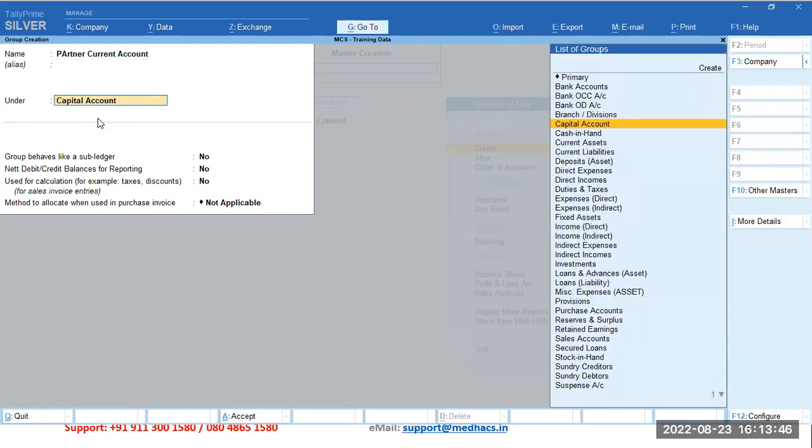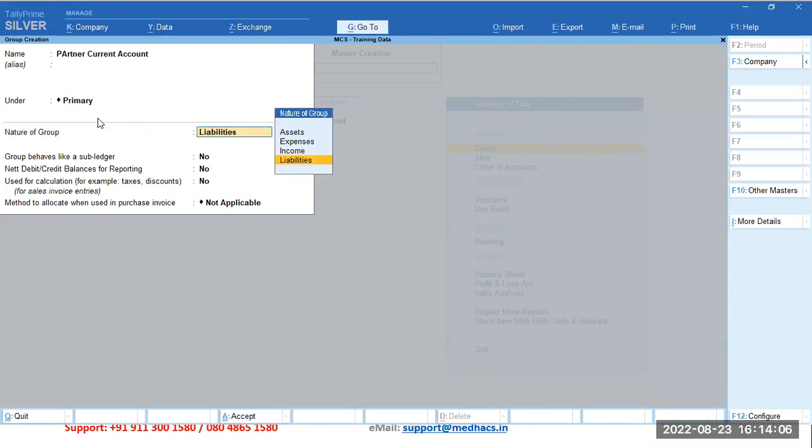If it is a subgroup, I can select from the existing groups, which are listed on the right-hand side. Or if you don't want to link it to any of these groups, you can take it directly to primary. Once you select primary, it asks the nature of the group, whether it's an asset, expenses, income, or liability. Like this, you can create any number of groups or subgroups in Tally. Is that clear?